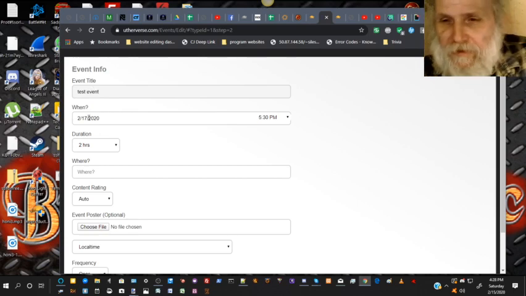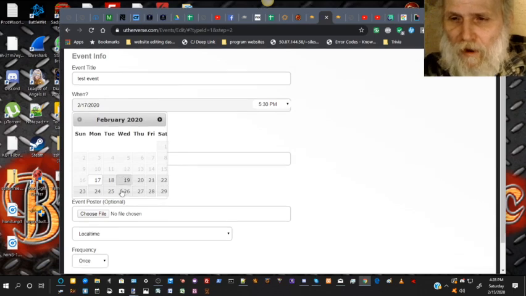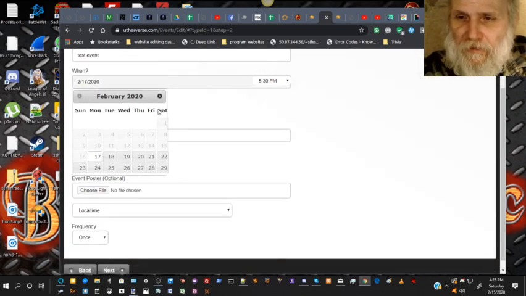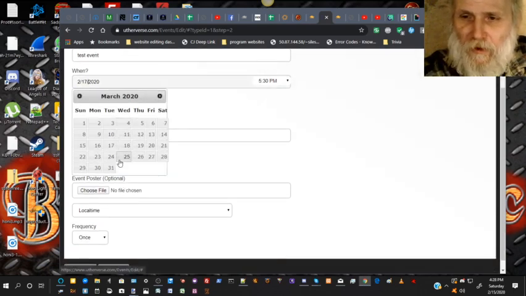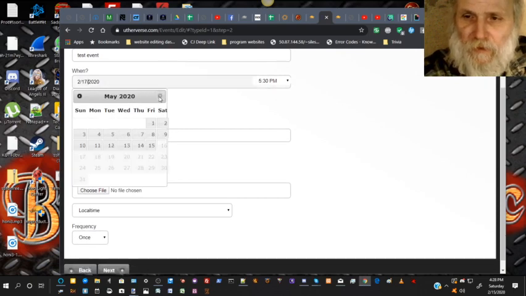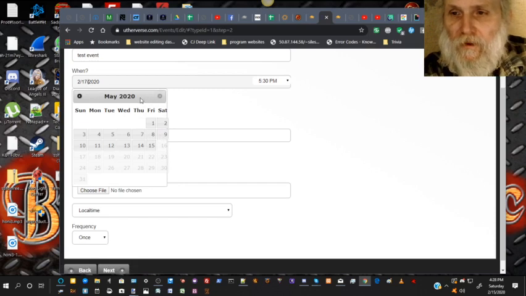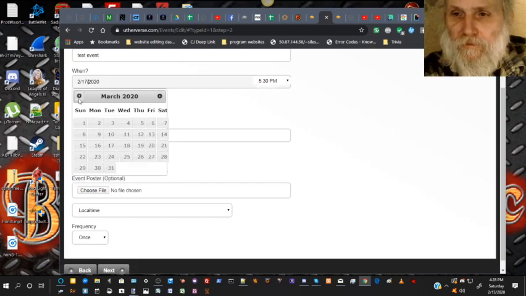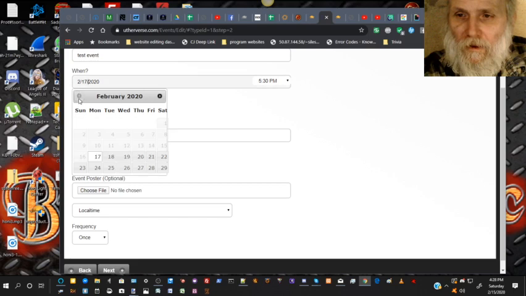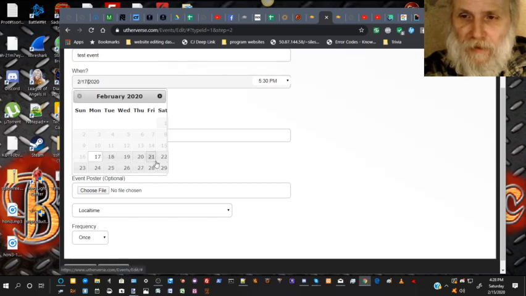So we're going to do a test event. Now, you can see here that you can go as far in advance as up to 3 months. That's as far as you can go. And you can choose whatever time you want in here.